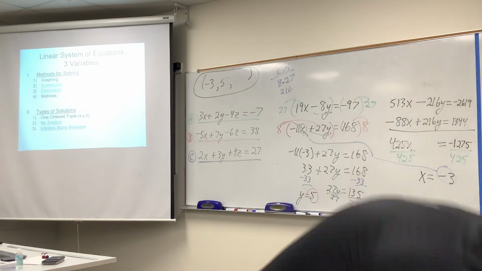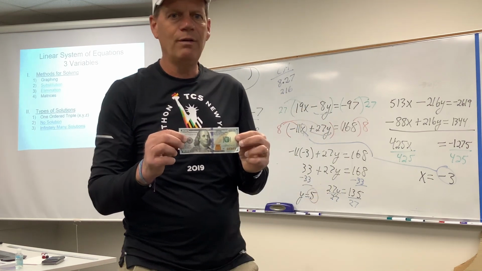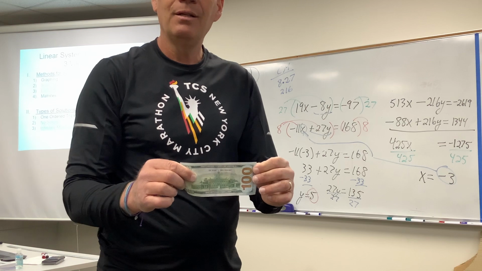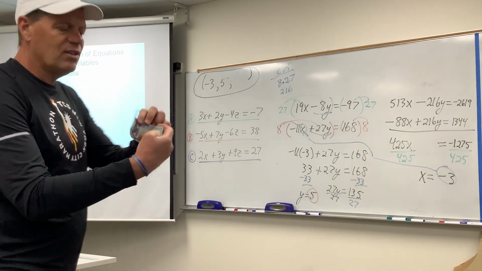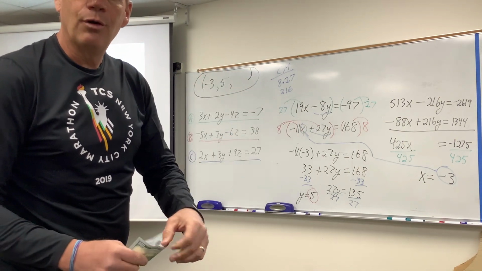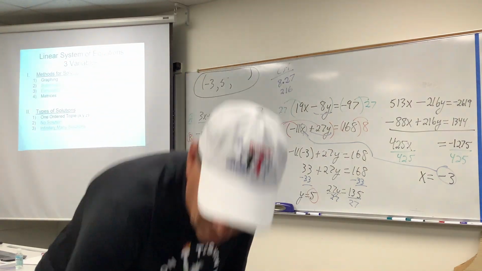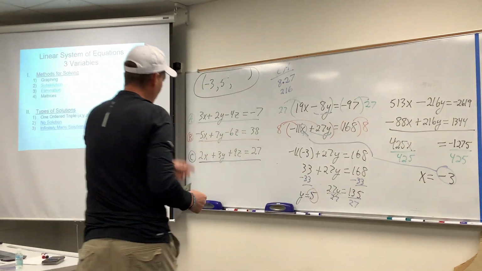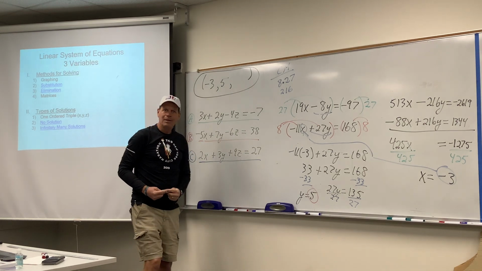I don't know. Anybody got something? Oh yeah. Okay. You got something for me? Okay. We'll flip. All right. Hey, thanks. Cool. We're going to flip one of these again. Let's say heads, we'll get rid of x. Tails, we'll get rid of y. And if it lands on the edge, we'll get rid of z. No, wait. We're not eliminating. What are we talking about? Oh, we're talking about equations. Heads is the top equation, tails is the middle one, and on the edge, how about the third one? Okay, flip it. It landed on the edge. It landed on the edge. That was crazy. It landed on the edge like this. We're going to put it in the third equation, the bottom one, okay, because it landed on the edge. All right? Squirrel!